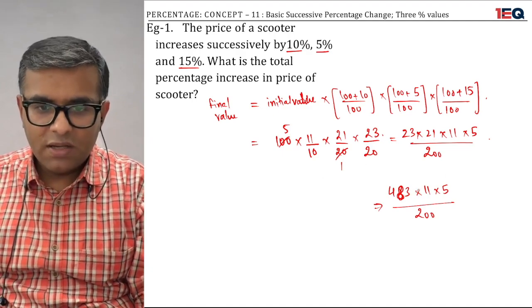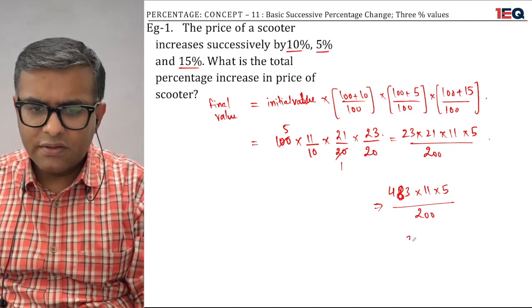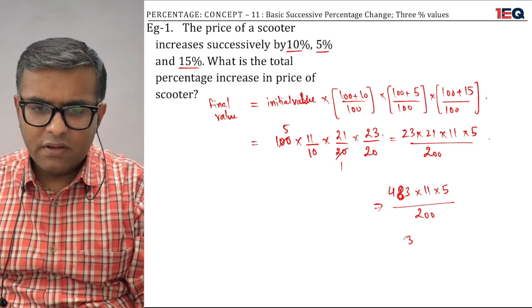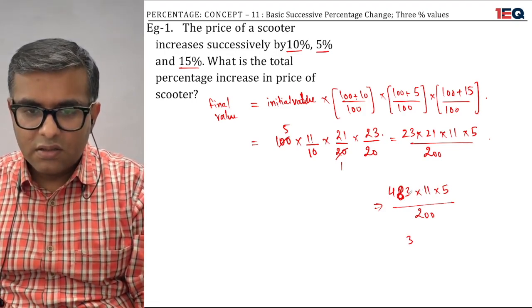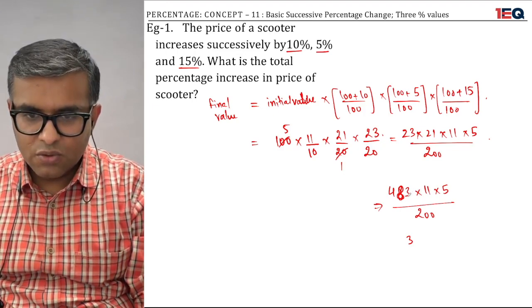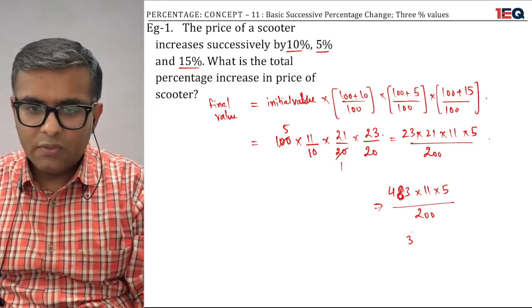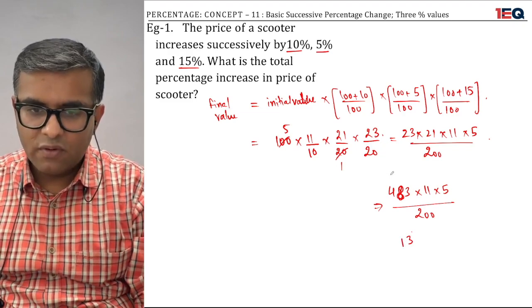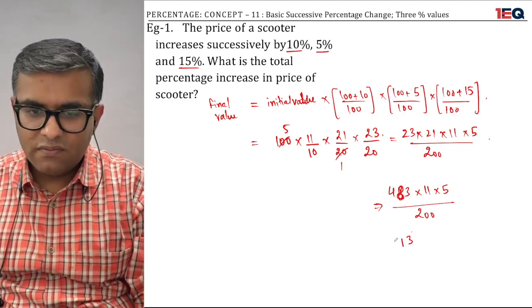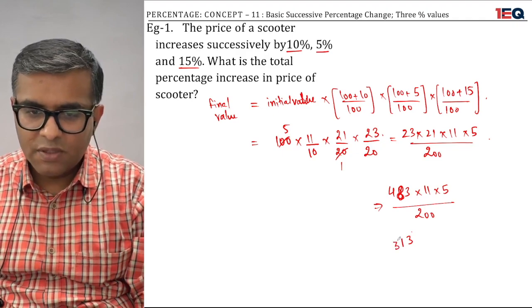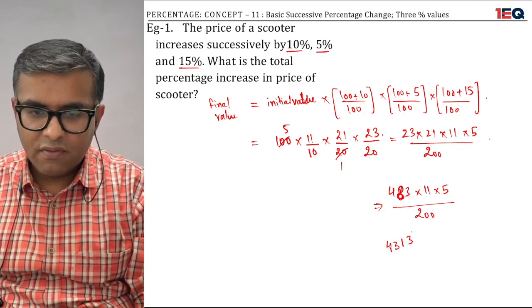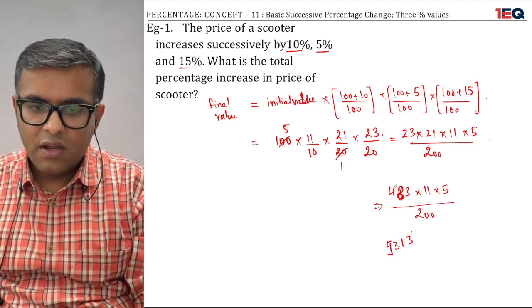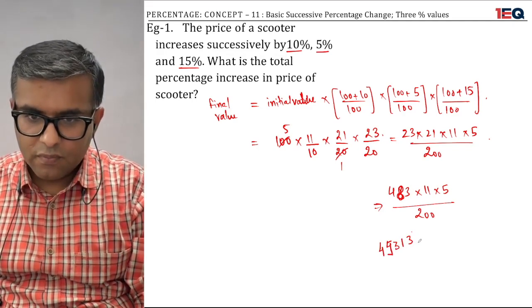Okay, now I am multiplying it. 11 threes are 33, then 11 eights. There is a way to multiply things with 11. Use the last digit, copy it straight away. Now 3 plus 8 is 11. 1 would be here, 1 would be in the air. 8 plus 4 is 12, plus 1 would be 13, 1 in the air. 4 plus 1 would be 5. And 4 would come here directly. 4, 5, 3, 1, 3.